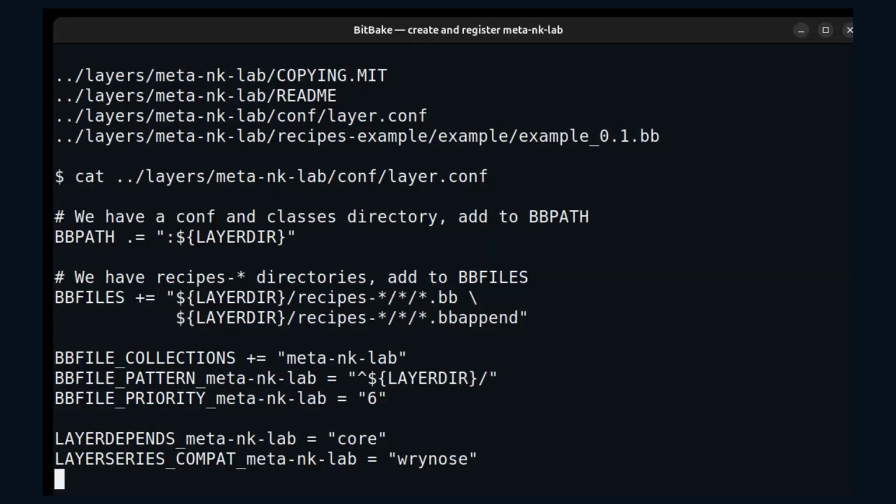The skeleton deserves a close look because every generated line maps to the anatomy from a moment ago. The configuration file points bitbake at this layer's recipes with two file patterns, recipe files and append files, which later classes use to modify recipes other layers provide. It names the collection, records the priority we chose, and declares compatibility with exactly this release series, the Rhinos line. The generator even included a working example recipe worth keeping as a reference. The layer is now real, registered, discoverable, and so far empty of anything useful. The next step is a recipe worth building.